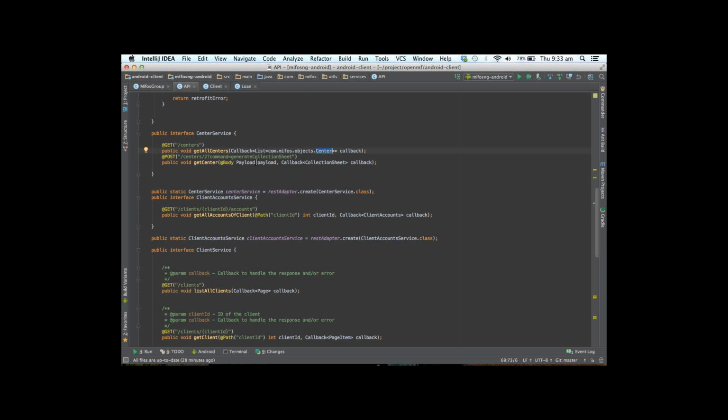Same way, when you're passing data, you pass the object itself. So you say get center, you pass the payload, and you get the callback of collection sheet. That's the object that you would get back. So this is the advantage you have, where you're just dealing with objects and not JSON data or database underneath and stuff like that.